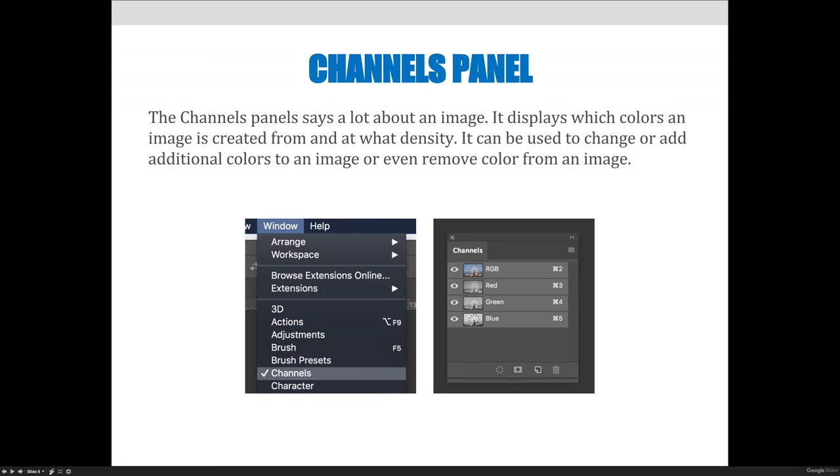Now, I'm not going to get into great detail about what those other channels could be because we'll cover them throughout the semester, but just keep in mind it shows you your colors plus any other channels that you have saved, which could be selections, it could be spot colors. You may have heard the term Pantone Matching System, and spot colors are colors that you would print with in addition to cyan, magenta, yellow, and black. If you were using spot colors in your project, you would see them listed as a channel as well.